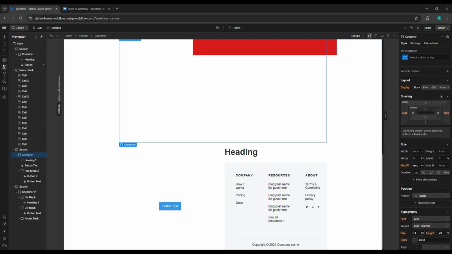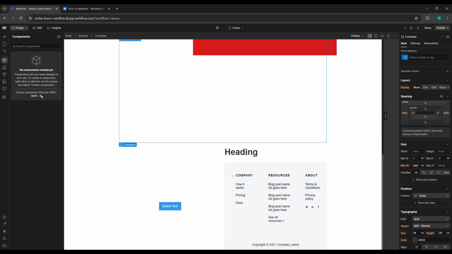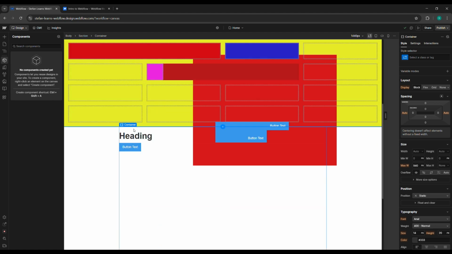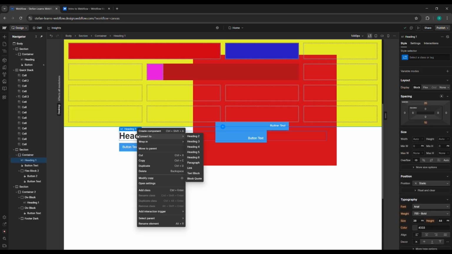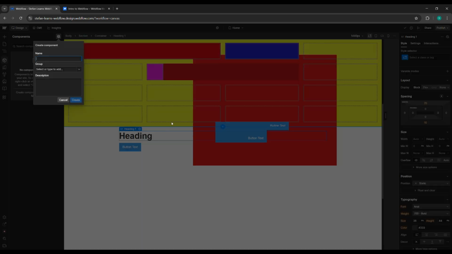Let's see. It's Shift+A, no components created yet. Components let you reuse elements in your site. To create a component, right click an element on the canvas and select create component. Okay, let's click on this heading and press create component. Let's write my first component.